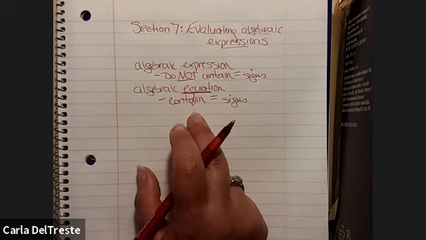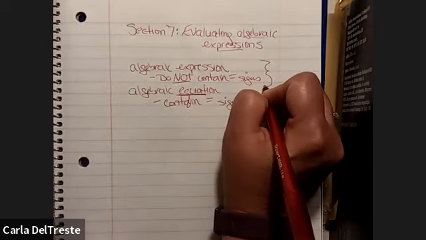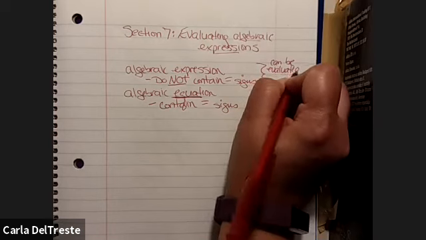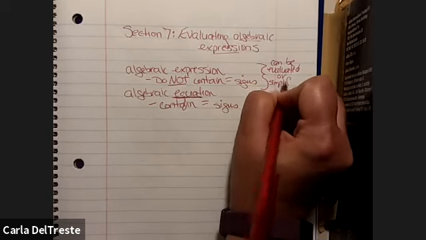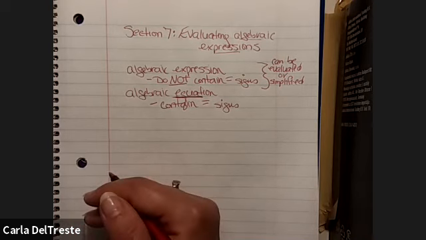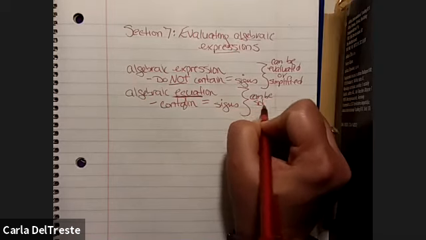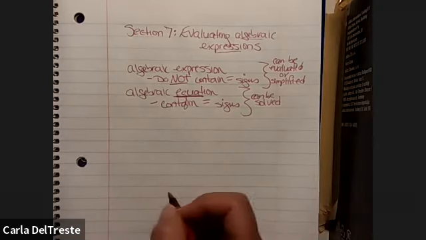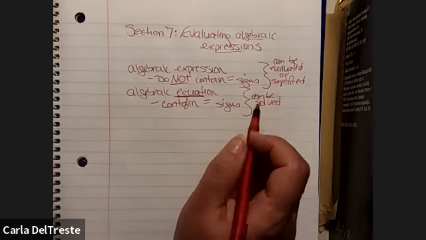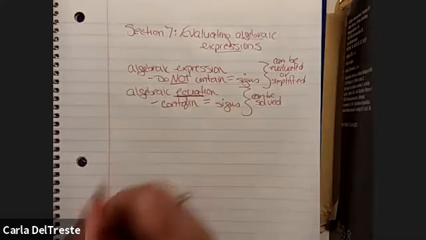But not only that, the vocabulary in what they can ask you to do with them is also different. Algebraic expressions can be evaluated or simplified. And that's all you can do with them, okay? They're either going to ask you evaluate this expression or simplify this expression. Algebraic equations can be solved. And this is where you're going to get answers like x equals, okay, or y equals. You don't want to mix these up, all right, because these go with each other, okay? Equations can be solved, expressions can either be evaluated or simplified.